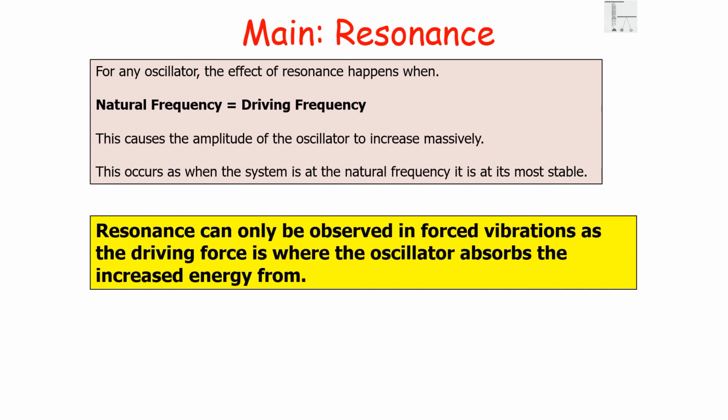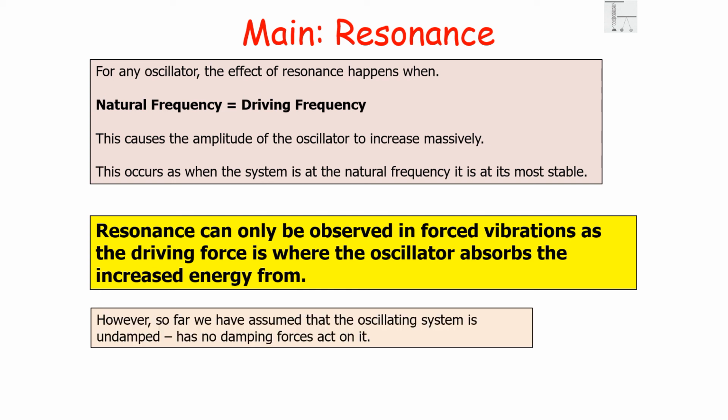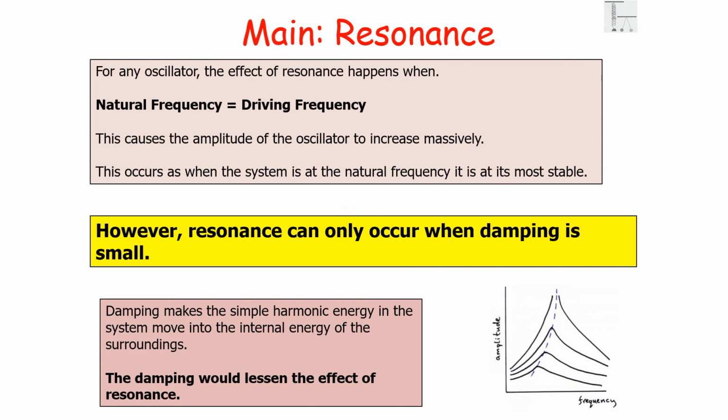Now resonance can only be observed in forced vibrations, as it's the driving force which the oscillator absorbs the increased energy from. So so far we've assumed the oscillating system is undamped. It has no damping forces acting on it, but this isn't the case in the real world. Now resonance can only really occur when damping is small.